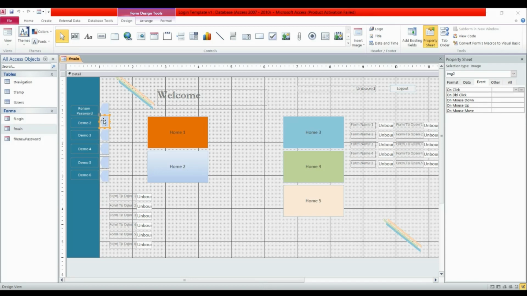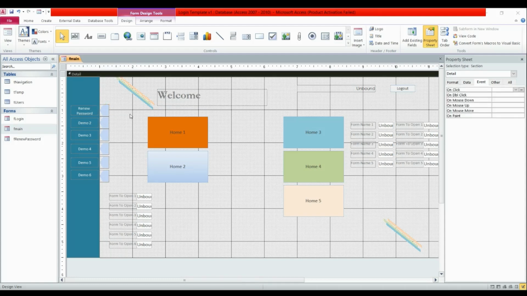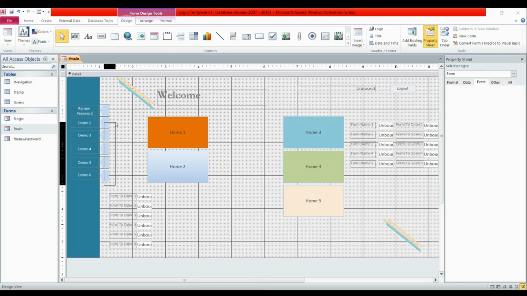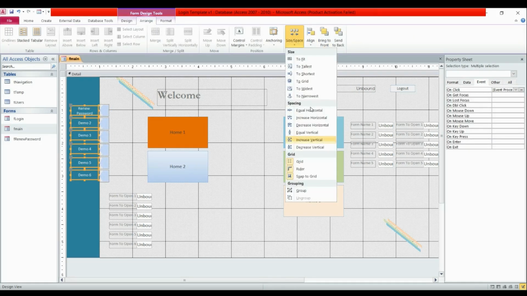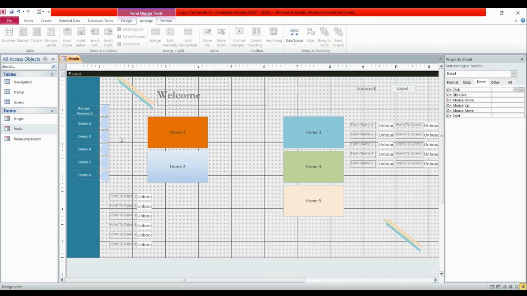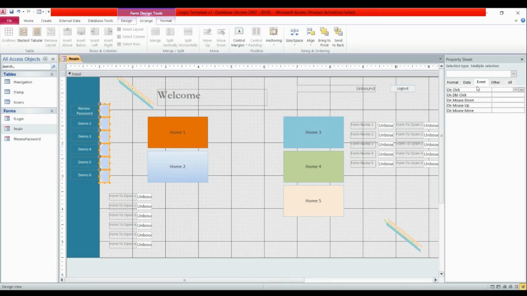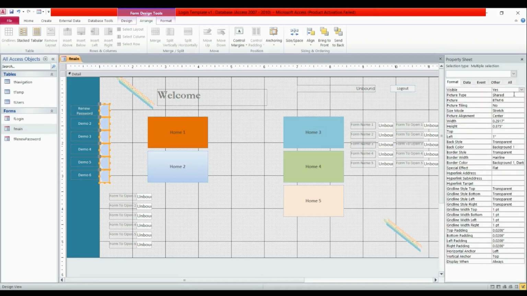I saw that there will be a need of moving this a little bit like this. So let's do this. Visible.